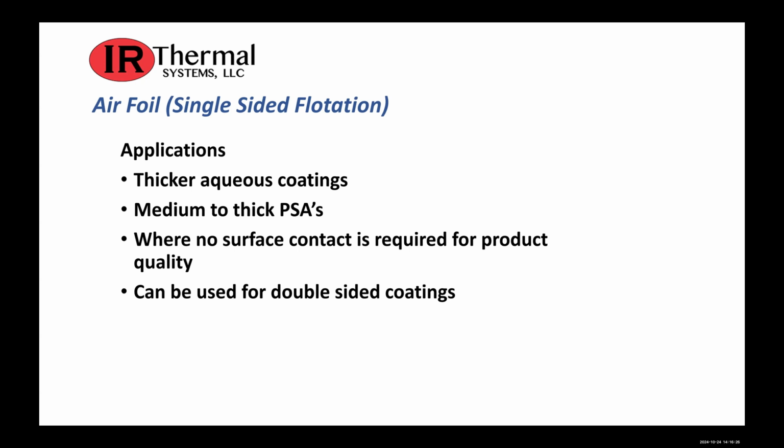or on coatings where you have a backside adhesive that's been previously dried and you're rerunning the web with a new coating on the opposite side. Whereas if you put that over a roller, it may get stuck on that roller or have transfer of adhesive coating onto that roller.